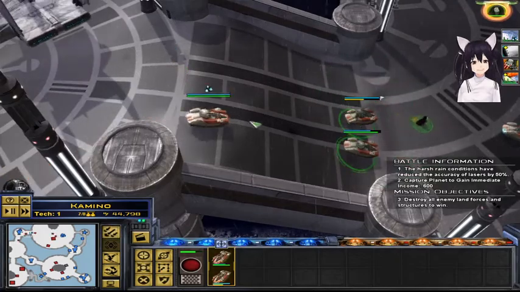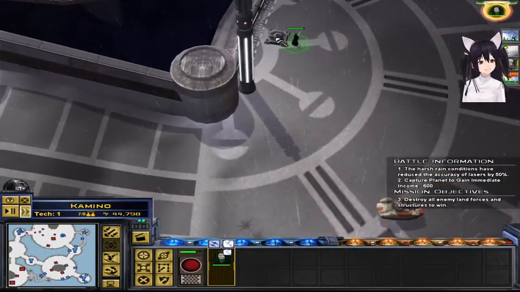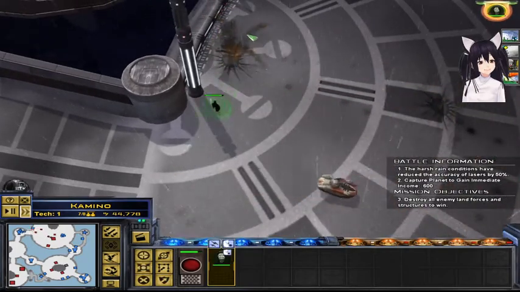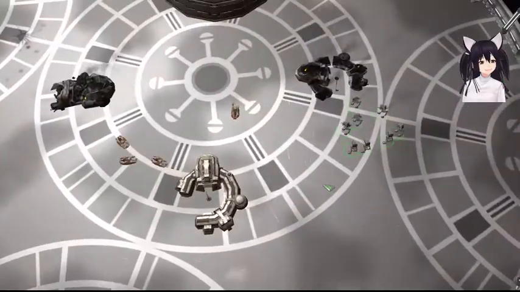And I just lost armor. That was a damn shame. Bombing run available. Turret constructing. All these back. Construction complete. Awaiting orders.